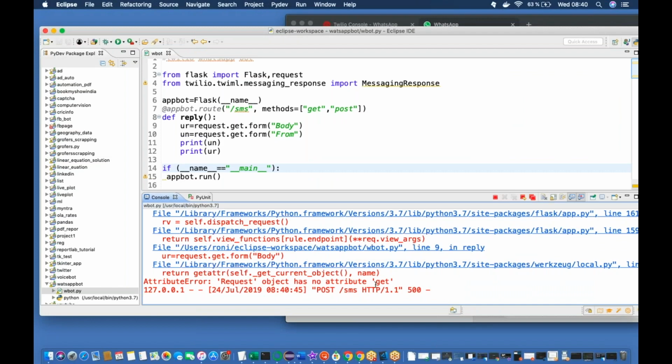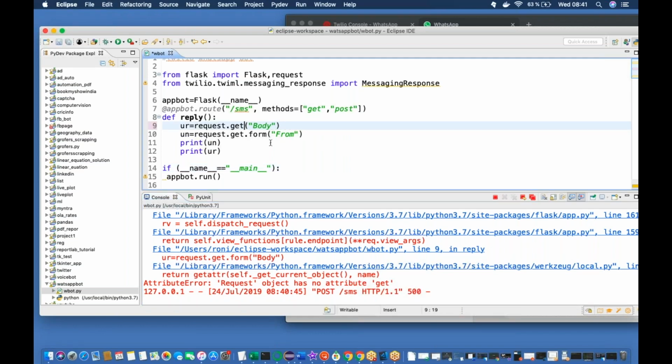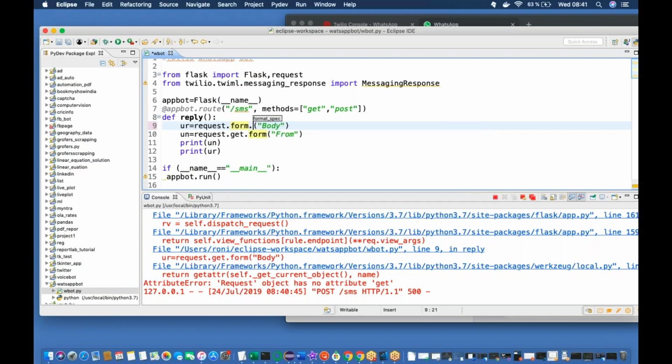See, something happened. No attribute get. The request attribute has nothing called get. I made a mistake actually: it should be request.form.get.